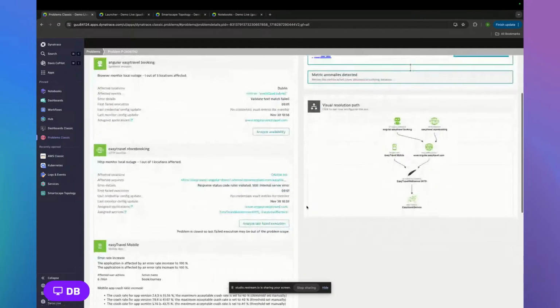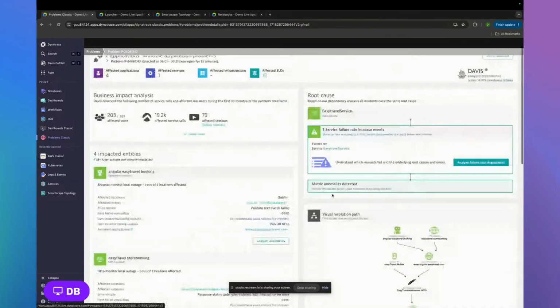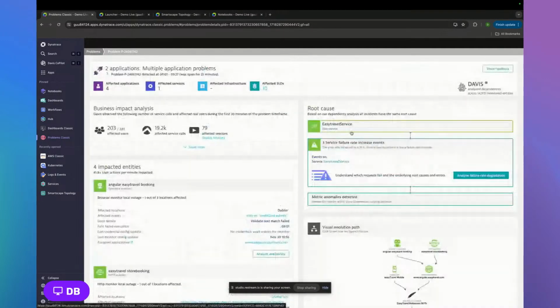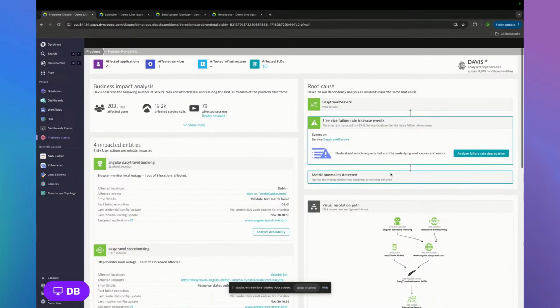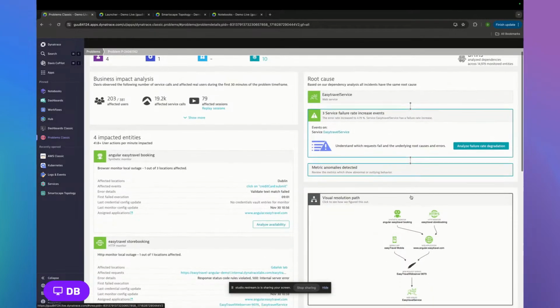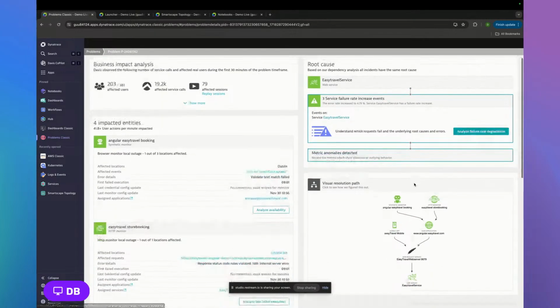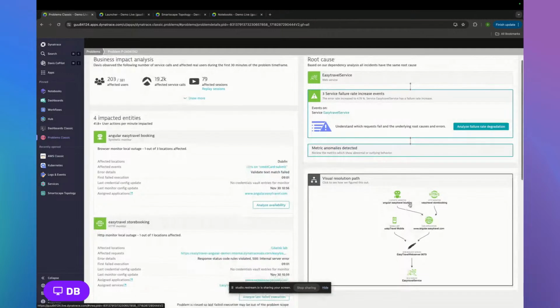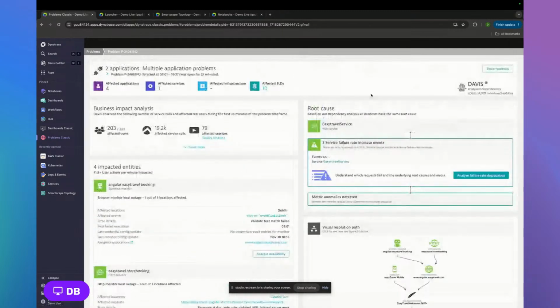But this is what you're going to get once you've installed the OneAgent, once you've configured Dynatrace, and once Davis has analyzed your environment, gotten to know it, and started to understand what is a problem, what is normal working condition, and how to actually solve that problem. This gives the developer, the user, whomever, an incredible starting point at actually resolving the issue. It gives you good historical data for postmortems, for planning velocity, all that sort of stuff. And it's also a great single pane of glass.